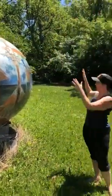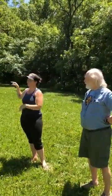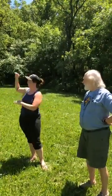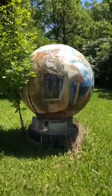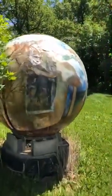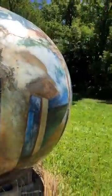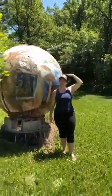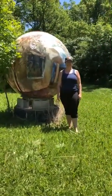So size-wise, this is much bigger than the ones we saw in there. Yeah, this is 6 foot. 6 foot, and the biggest one you did is 8 feet, correct? 7.5 feet. So the biggest one is 1.5 feet bigger than this. Yeah. Great. And then a couple 5.5 foot ones that I've done. It's a large piece. Bon, can I get you to stand here so you can see the size? I'm 5'6". So there's a size comparison for you.